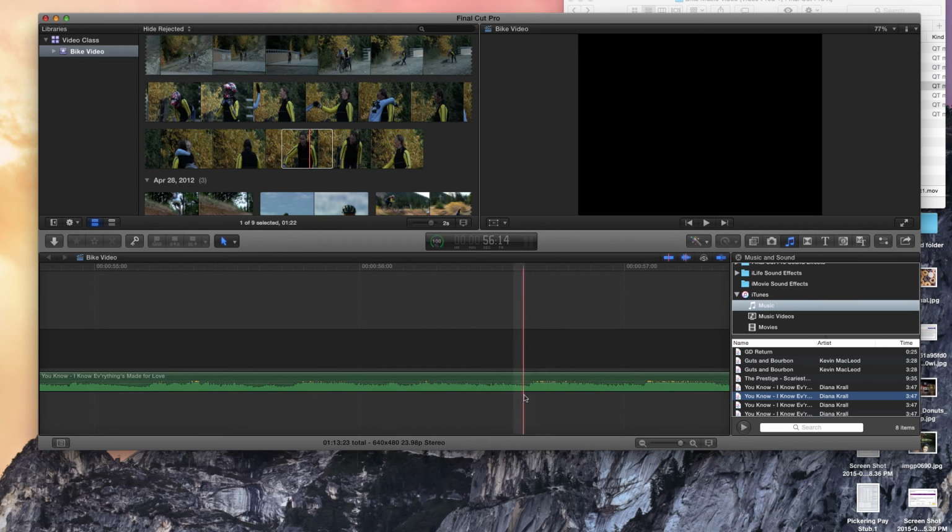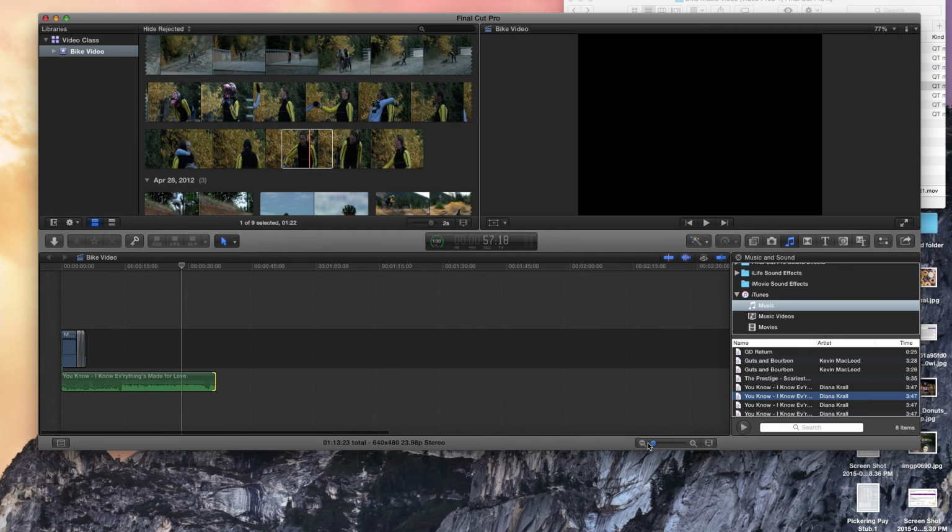If you notice when I hover over the sound, there's a little tooltip that comes up. It says 0 dB decibels, so I can go down if I want to go lower volume, or I can go up if I want to go higher volume. So that can help with adjusting the volume level of your music.